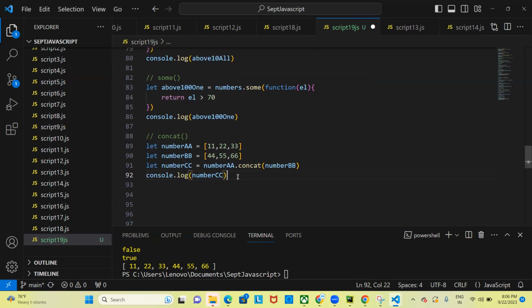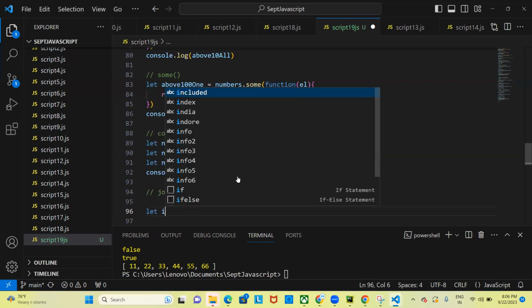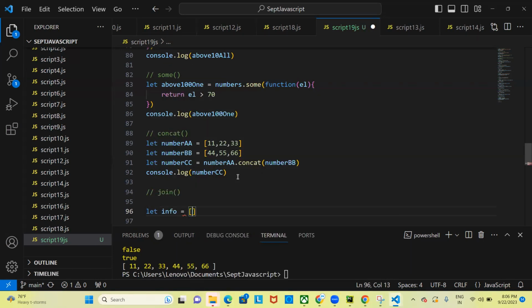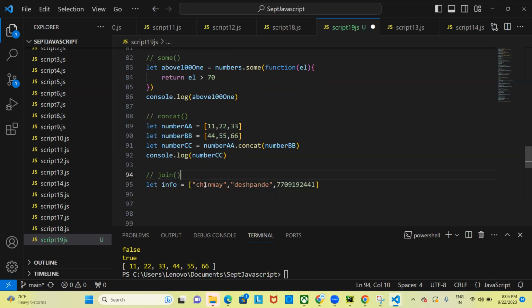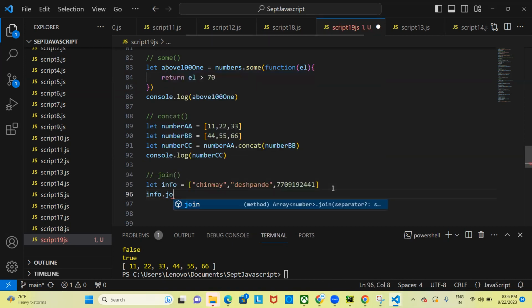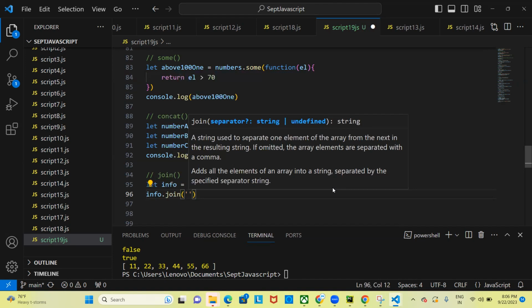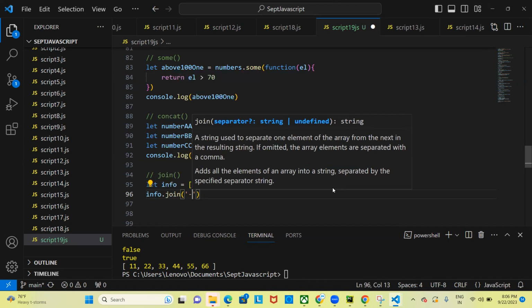There is one method called the join method, which will join every element of an array and return one string. Let's say, for example, I have one info array which has 3 elements. If I want to add all the elements of this array, I will call the join method: info.join, and let's say I'm joining it on a dash.